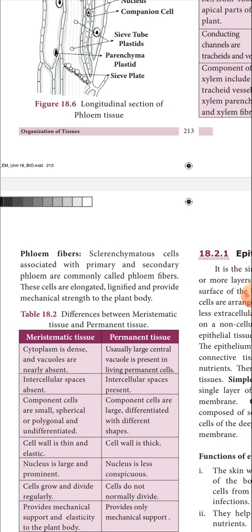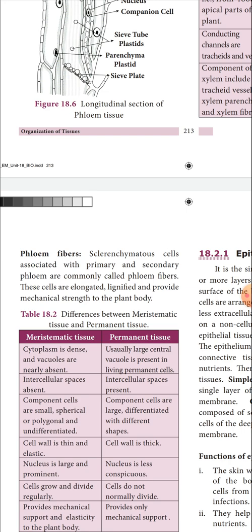It is end to end in nature. Both ends are perforated with minute pores, looking like a sieve. That is called a sieve plate, and the elements are called sieve elements. Its main function is to provide mechanical support and conduction of food material. Okay, next, companion cell. The companion cell is present on the lateral side of the sieve tubes, accompanying the sieve elements. So its length will be equal to the length of the accompanying sieve tube, or sometimes the mother cells are divided into a series of many companion cells. Okay, next one is phloem parenchyma.